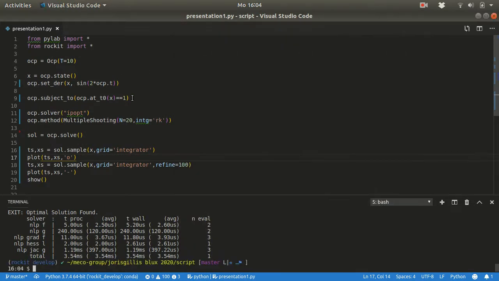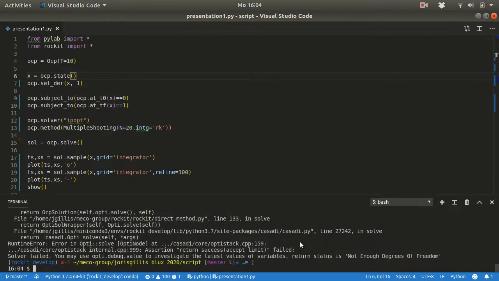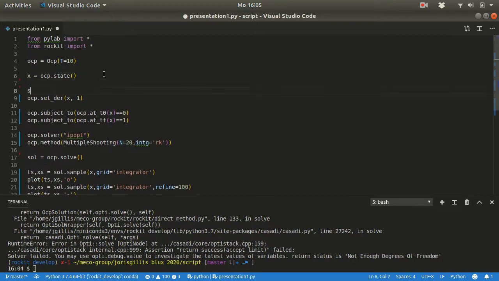We could also put constraints at the end of the interval. So we could say that we're going from 0 to 1. So like a boundary value problem. Not enough degrees of freedom. Yeah, indeed, it's overdetermined because the slope is fixed. But what we can do is make the slope a variable.